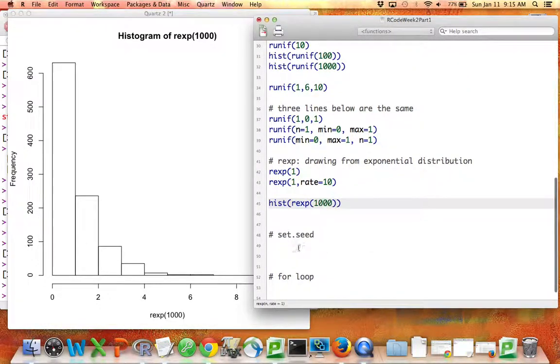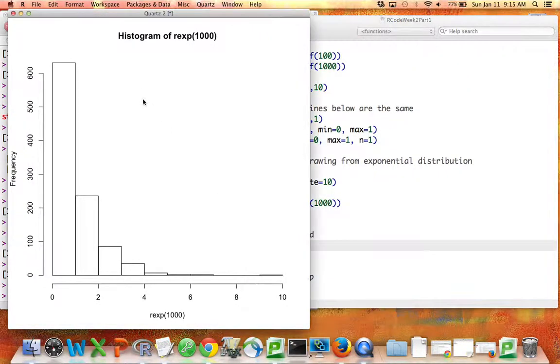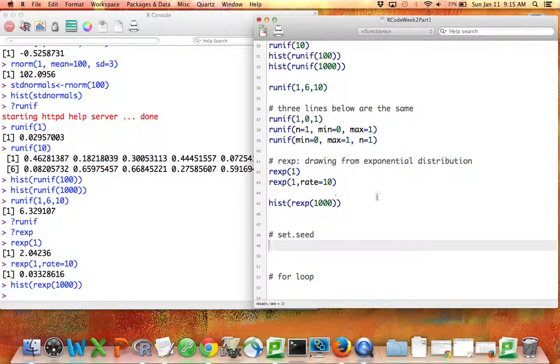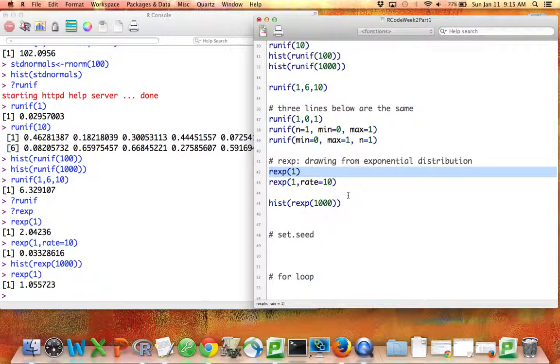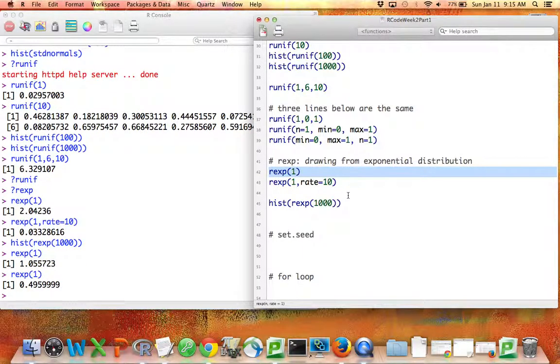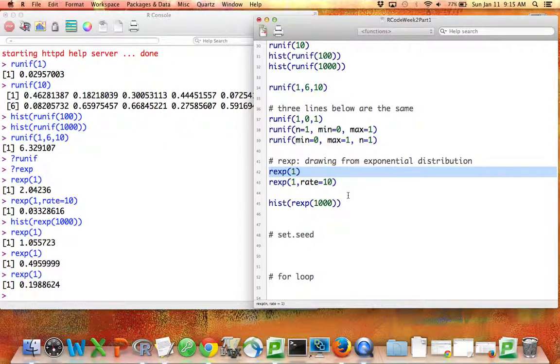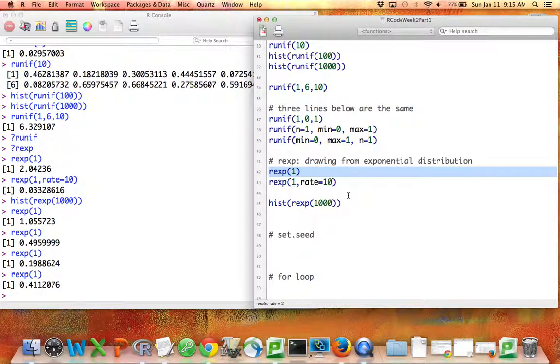The last thing I want to mention here is called set.seed. Note that for any of the lines that I've specified here, every time I run it, I get a different number, right? So let me pick this one, rx1. I ran it, I got 1.06. Ran it again, got 0.496. Every time I run it, I get a different number. That's helpful because I'm trying to draw random numbers, but on the other hand, if I wanted to use my code to reproduce my work later or share my work with someone else and have them get the same results, that's not going to help very much.